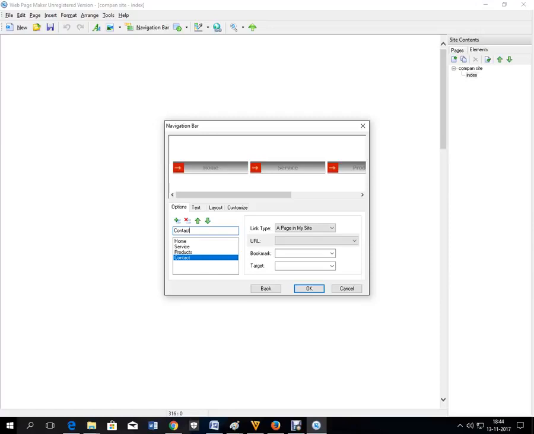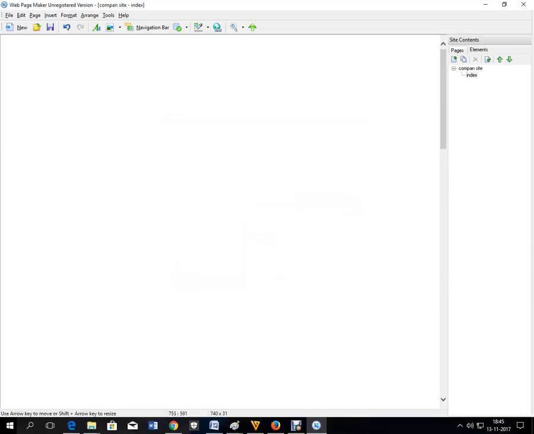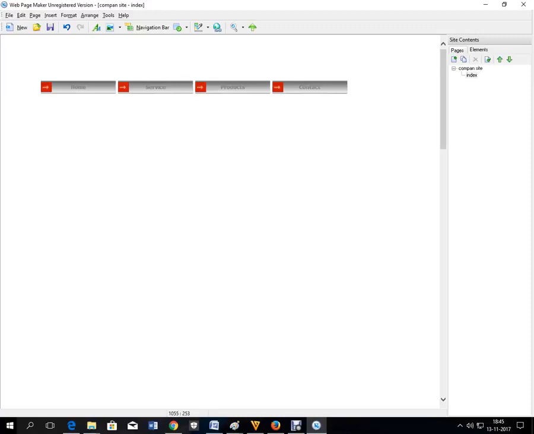So now with these links on your navigation, you can link the various links to a page in your site or a page outside your site. I will come to that later, so we can just set this and click OK. Now you have your navigation bar here.